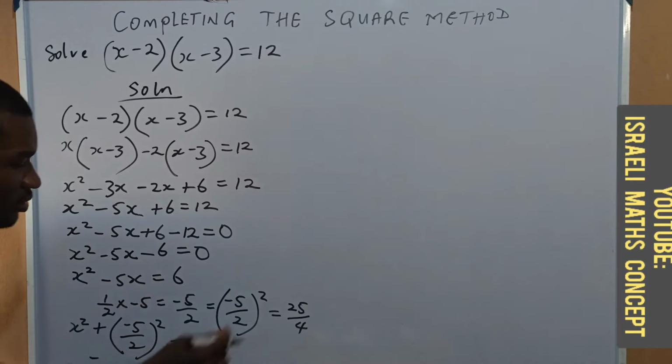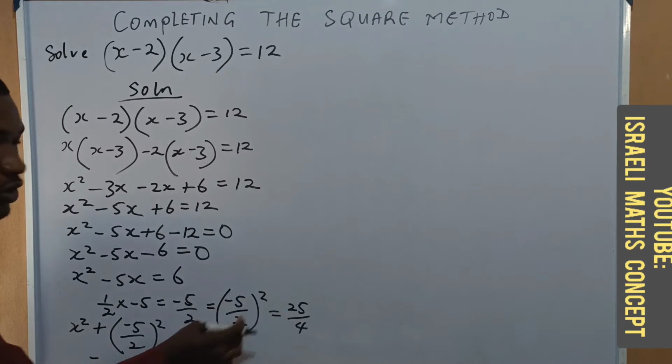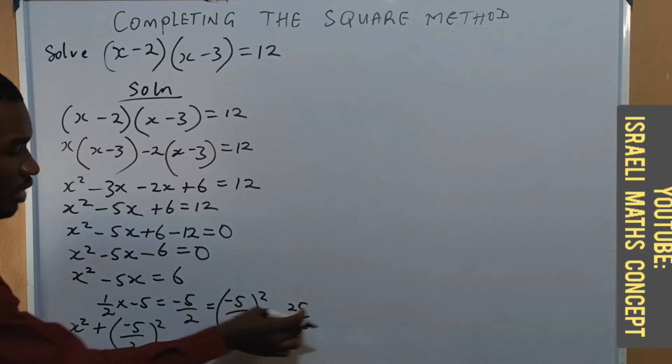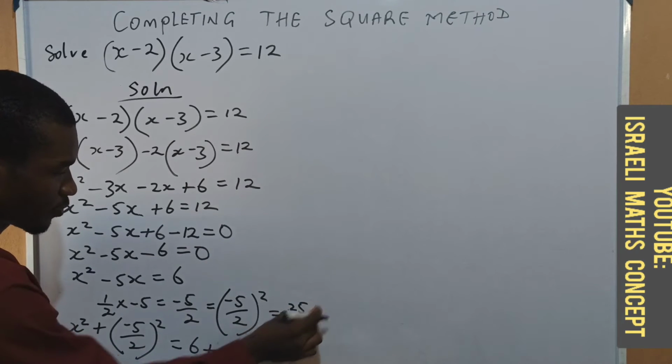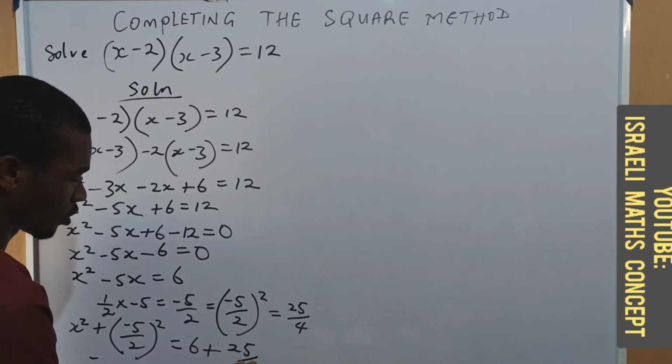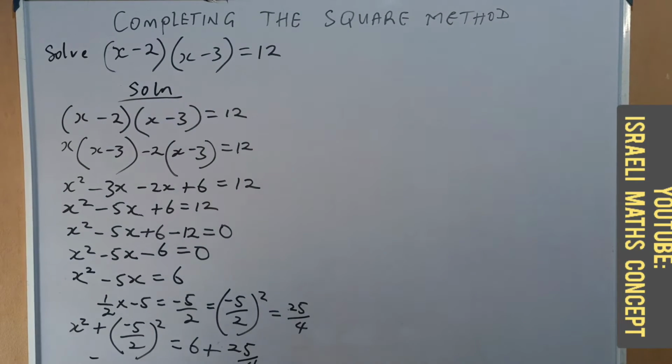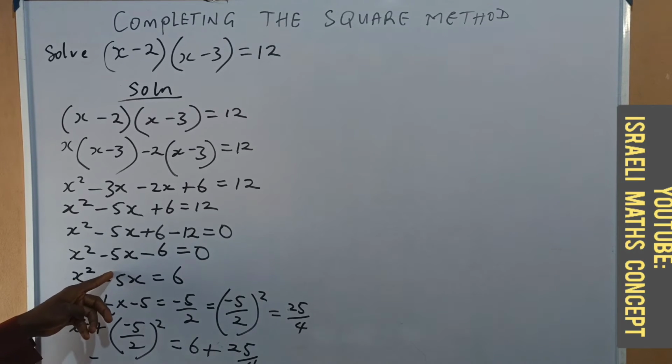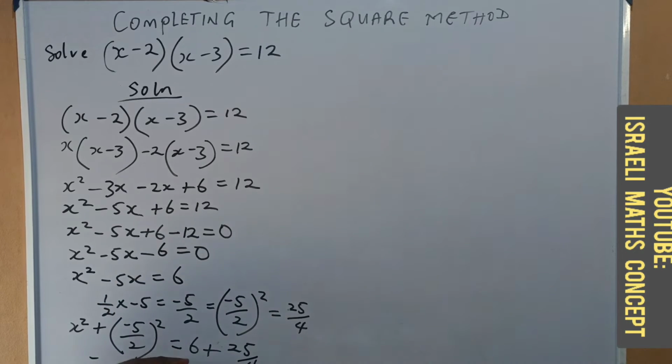Then I still add the same negative 5 over 2 all squared. But because I know that if I square this out, I'm going to get this, I want to put 25 over 4 here. So I have 25 all over 4. Remember, the reason why I didn't use negative 5x again is because negative 5x was what gave rise to this negative 5 over 2 squared. In fact, this is the offspring of this grandpapa. You understand that? Alright, and that is equal to the same thing I added to this side of the equation, I will also add to the other side. And then I have 25 all over 4 at this other side.